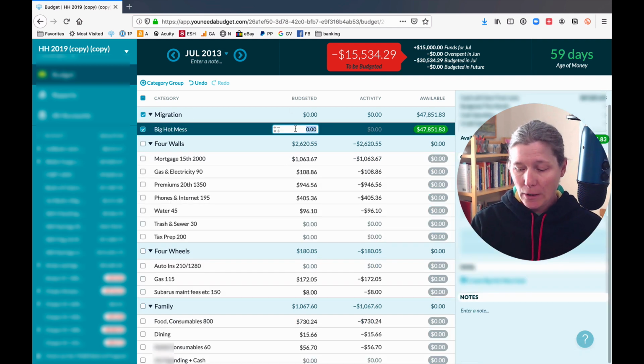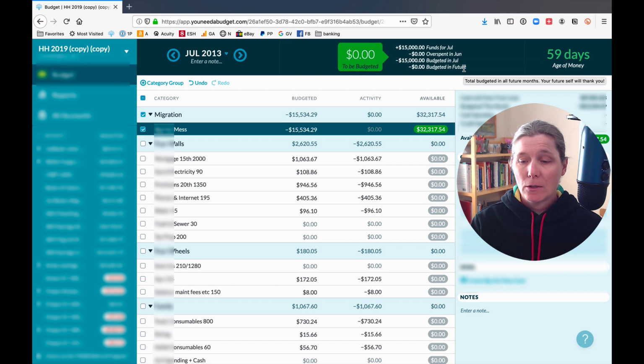So all I do here in this case, when your to be budgeted is red instead of green, is you merely type that number in here. Now it needs to be preceded by a negative because you're subtracting that from your carried balance in your big hot mess envelope. So this month now is clean, even though I had a big ugly red number up here.